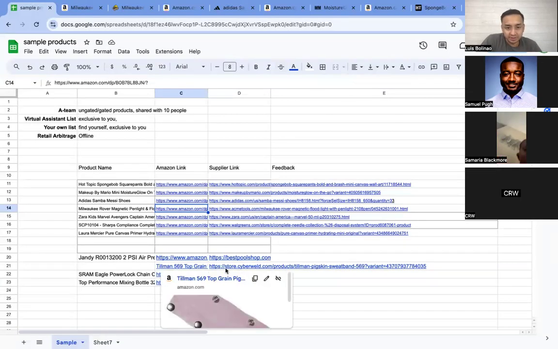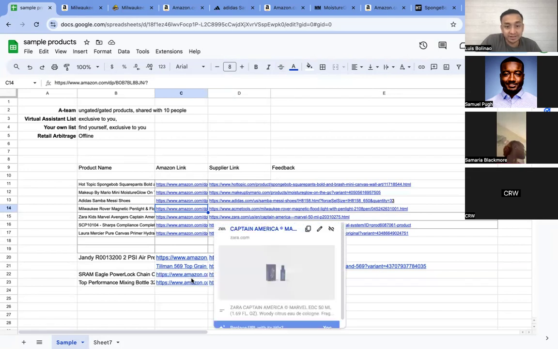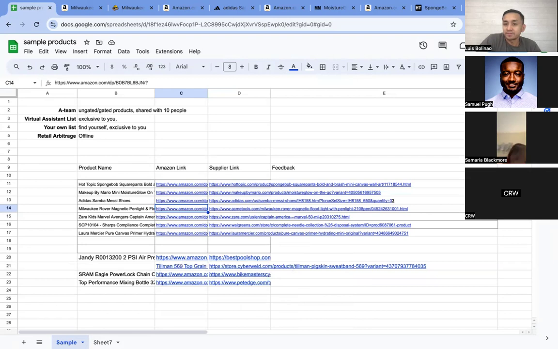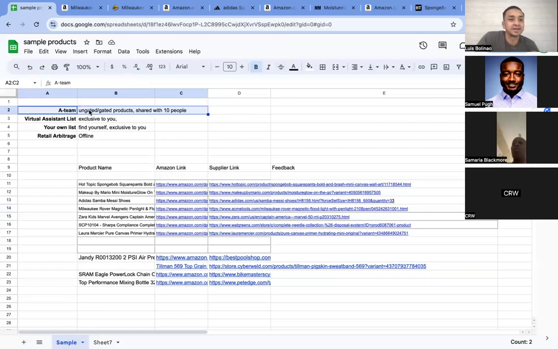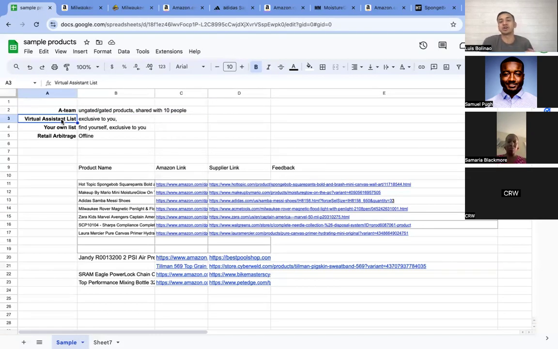All right. So, product research, right? There are different ways to get products for your business. A lot of people from our group usually start with an 18 product list. This is a list of products that is shared with 10 people. It's a combination of gated and ungated products. Then from there, people usually upgrade to having a virtual assistant. A virtual assistant is like your personal online employee, and their job is to find profitable products for you. These products are exclusive to you, so there's going to be less saturation and less competition because the products are just for you, instead of being shared like the 18 list.